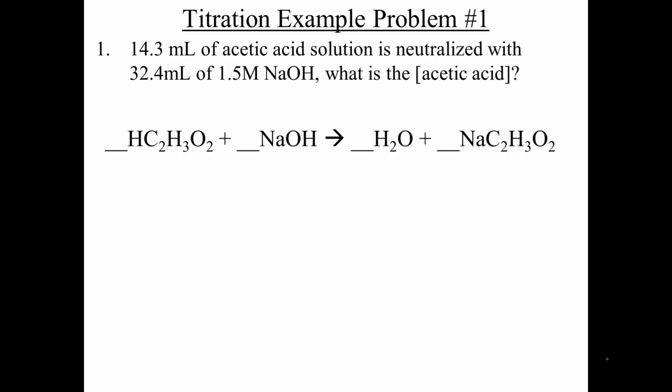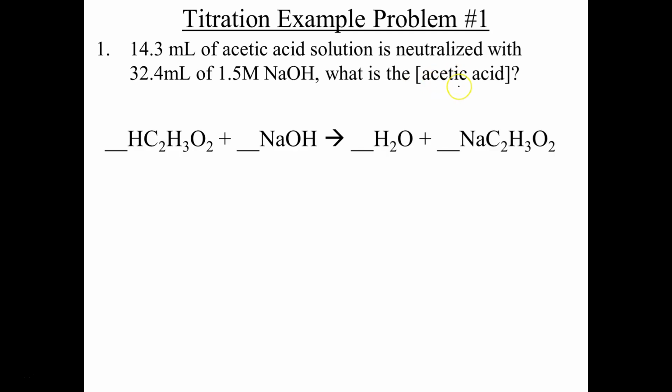So here is step number 1. You have to start with a balanced chemical equation. So you have an acid plus a base. That's what your titration is. That's really what all titrations are: some acidic and basic substance being combined. So here you have acetic acid plus sodium hydroxide to produce water and sodium acetate. This is simply a double replacement reaction, right? We talked about those in our chemical reactions unit.